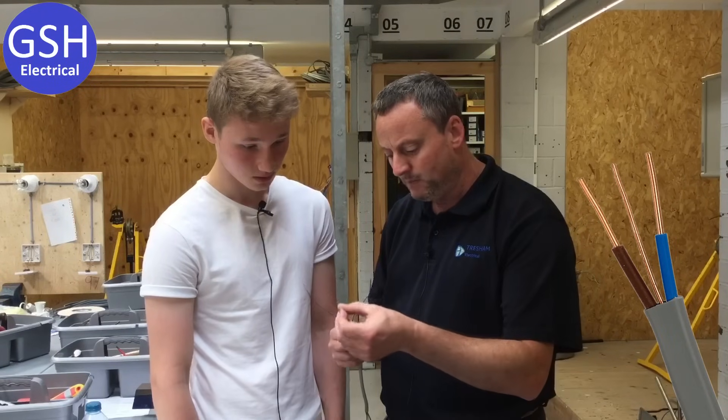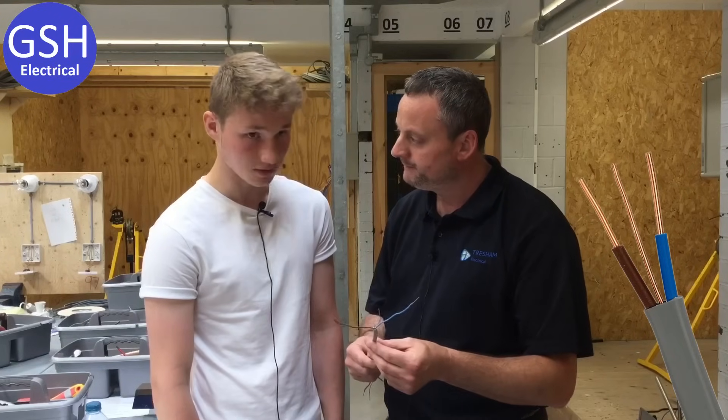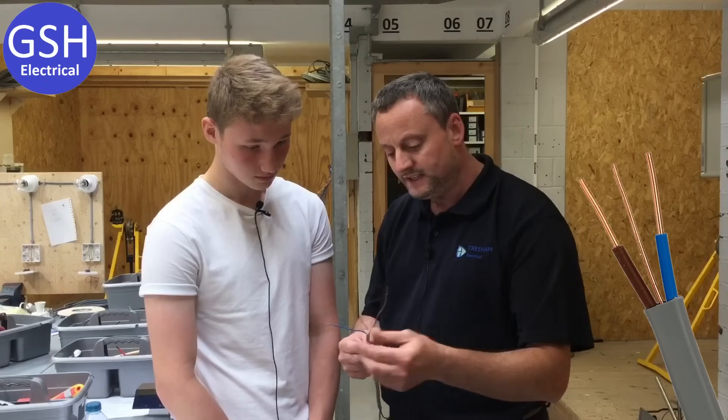And the bare one in the centre? That's CPC. Excellent. And what is this cable covered in? PVC. Can you remember what PVC stands for? Polyvinyl chloride. Well done, excellent. And we're using these cables to wire — what type of circuits did we suggest? Lighting. And therefore what size are they? They are one millimetre squared. Wow. So we've been with the electrical team for 30 minutes and he's brave enough to come on camera and tell you all that about the PVC cables.